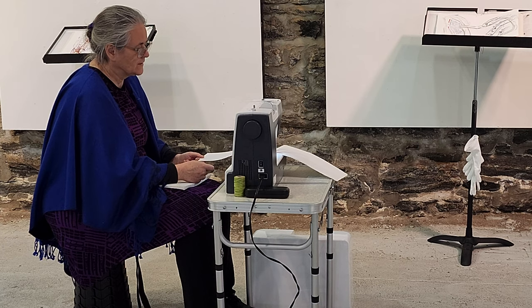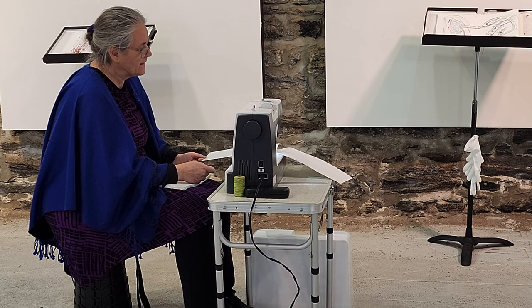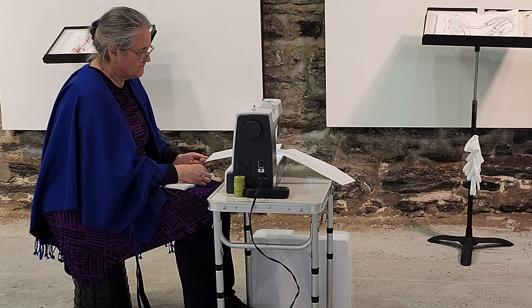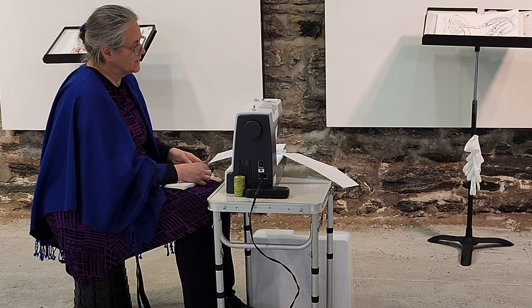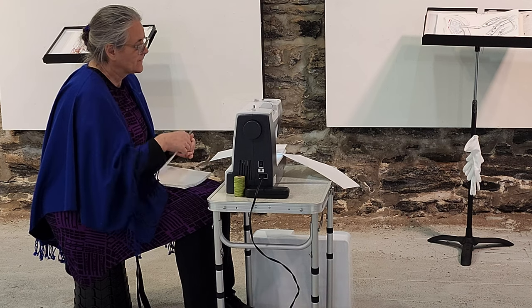And then after that, in 2015, I started working on projects using the sewing machine for its history of repairing and mending. So I started doing projects about social justice or politics.